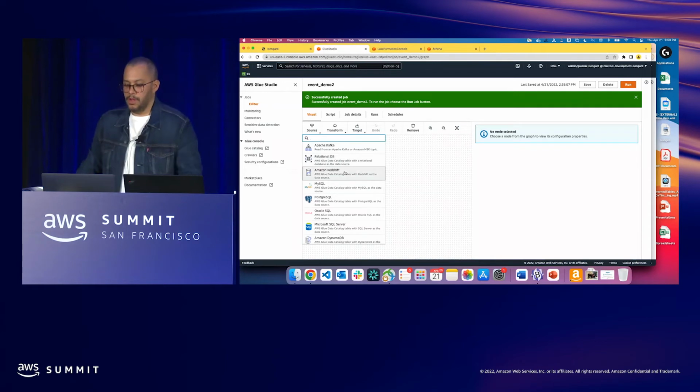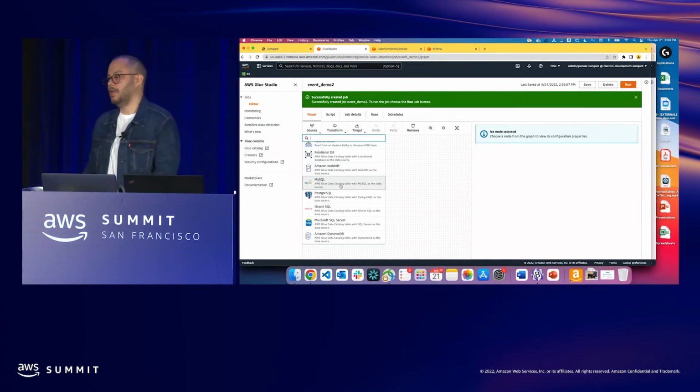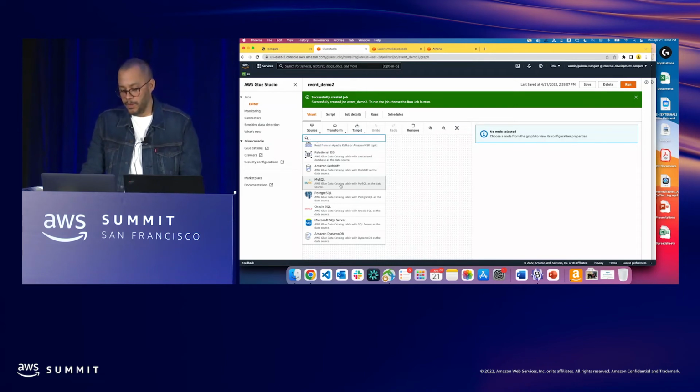You can use Redshift, MySQL, Postgres, Oracle, Dynamo, and so on. Actually, if you go to the Glue connector marketplace, right now we offer 63 different connectors. So what I mean by this is that if you want to run your identification job, or if you want to identify sensitive data, it's not only from S3.